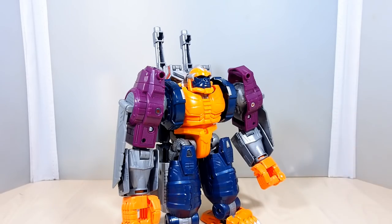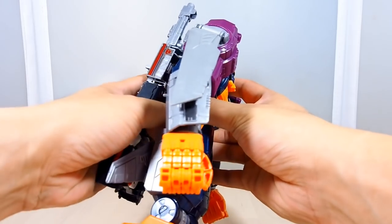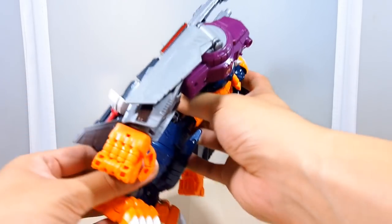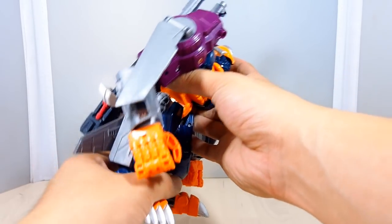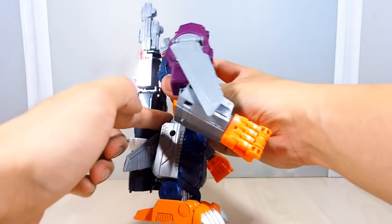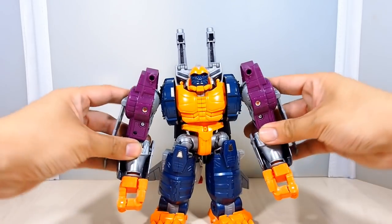Now what I like to do actually is I don't like that thing clipped in. I don't like it clipped in at all, so I just unclip it, just like that. A little dangle, it's fine. I mean, you're not really playing with it, you're just letting him stand. But just by doing that, you allow so much more room for him to stand. He can move back a little bit more, move his legs back a little bit more. Just a little bit, this part goes a long way.